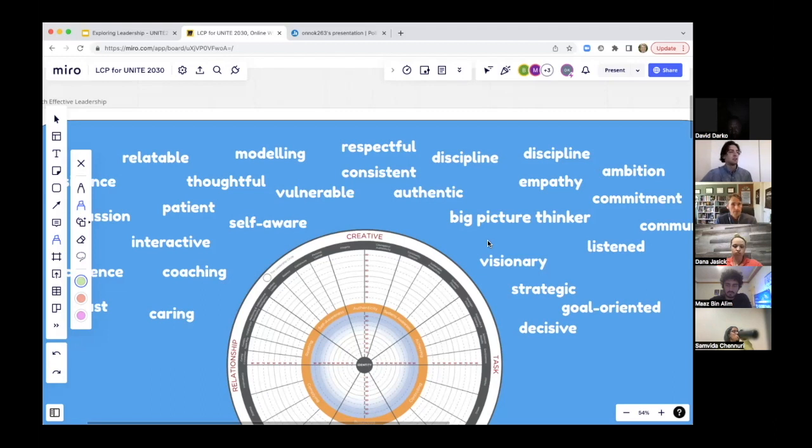Cool. Getting a second opinion is definitely important. I agree. And if you're really constrained on funds and want a free 360, you could ask someone to log into this platform and do the assessment thinking of you. The platform thinks it's a self-assessment, but really the person was thinking of you. They could give you the results, and you would know exactly what they said. It may or may not feel safe to do that. But I'm thinking about having my wife do that for me, because I went through one of these at work, and I'm like, but how am I showing up at home? That's pretty interesting. So you could get some real reality.